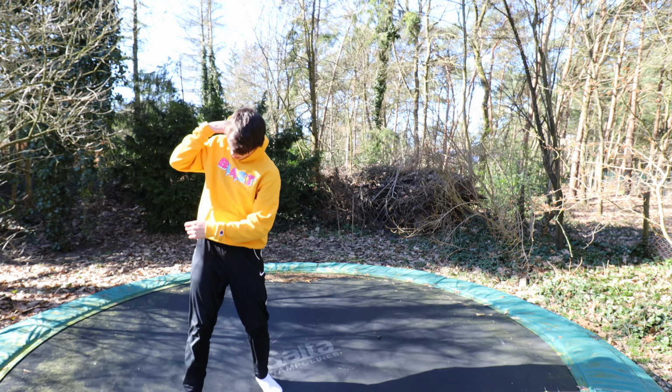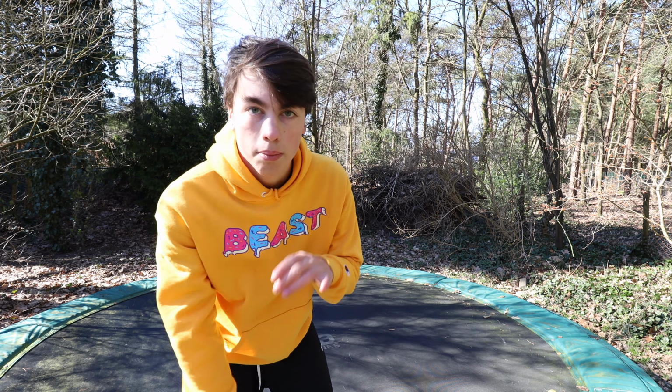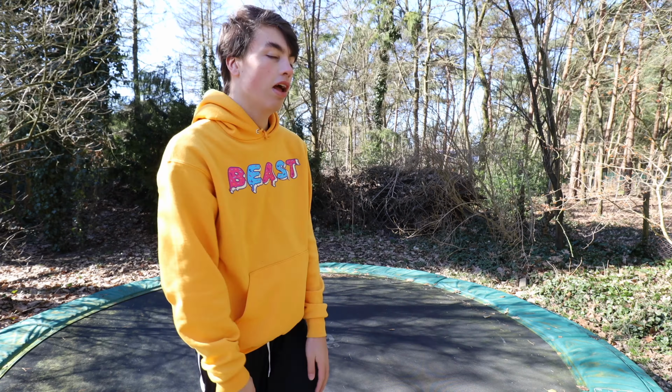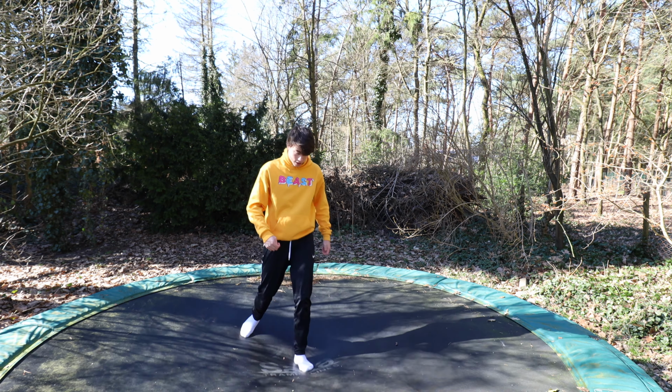I can do my full twist to the left and to the right. Normally my good side is to the right, but I can do it a little bit sketchy to the left as well. Look at this. And now right.